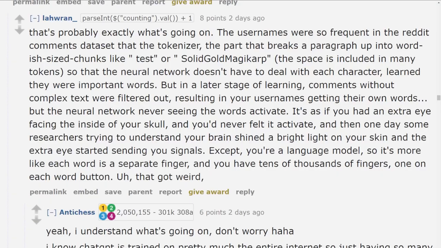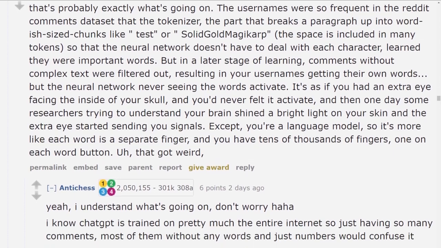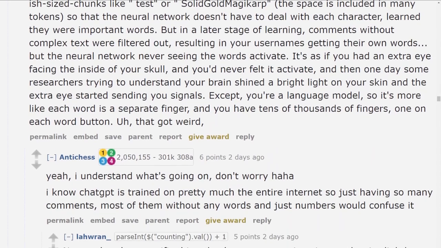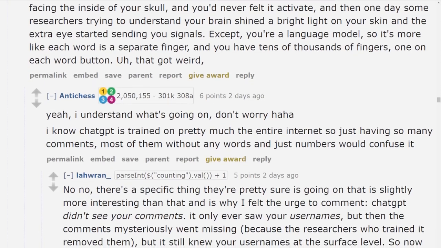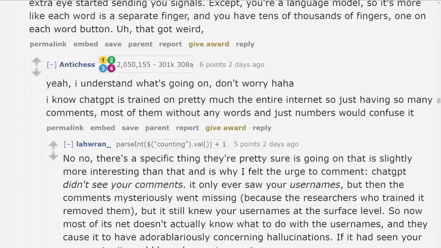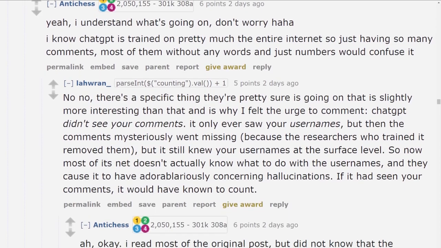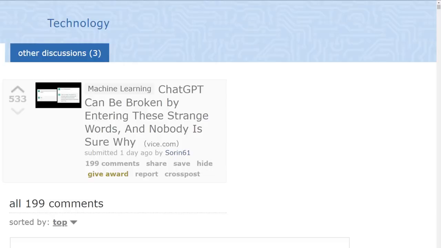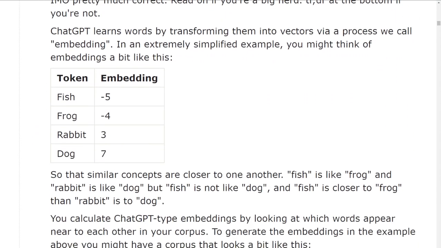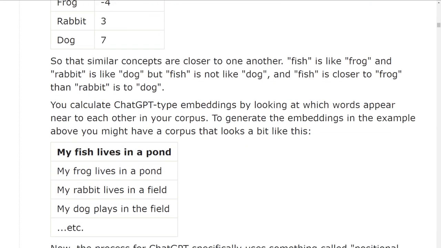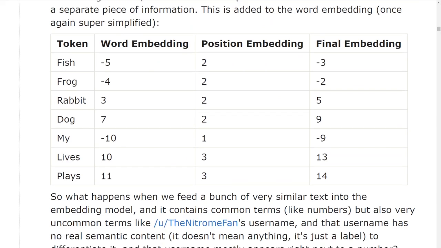In the weekly Free Talk Friday thread on the R/Counting subreddit, an AI enthusiast shared a similar explanation, suggesting that these usernames appeared repeatedly when keywords were being tokenized but rarely showed up during the training phase. The commenter pointed out that the researchers removed comments related to usernames, making it less likely that the behavior of the Nitrome fan turning into 182 was caused by the Nitrome fan being a counter, and only posting numbers. Another Redditor, in an R/Technology post discussing the SolidGoldMagikarp phenomenon, provided a possible explanation for why these unique username tokens convert to largely unrelated words, like adenidar turning into a blank string or a random word like platinum.